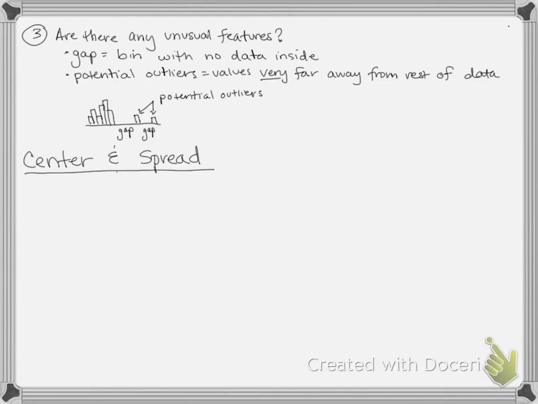So if we look at our data, and let's say it looks like this first picture that I drew back on the previous slide, which if you remember is symmetric. But the other thing that it also is, it only has one peak, right? So it's also considered, using my language from the first slide, unimodal, okay? So if I can describe the picture this particular way, then I have a very specific center and spread that I want to use to discuss it.